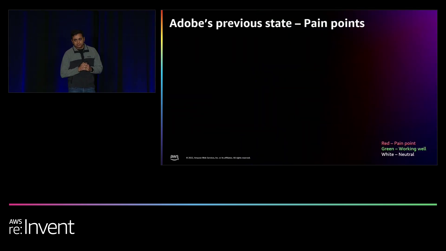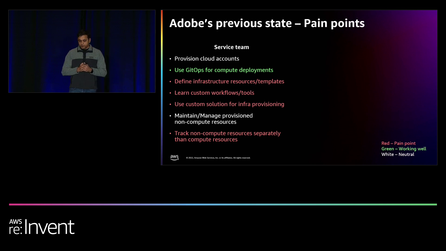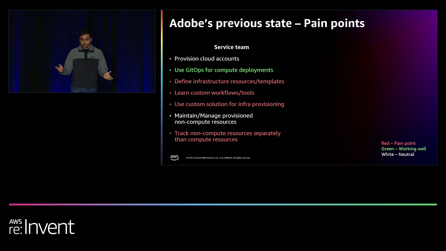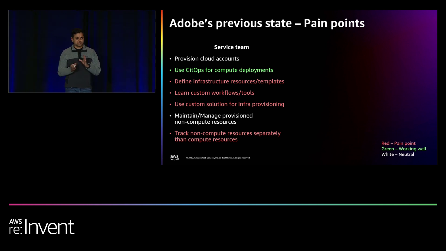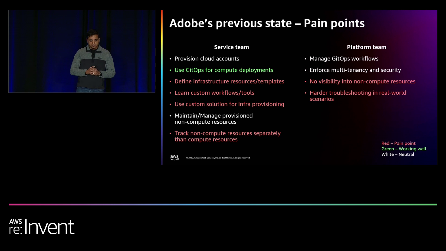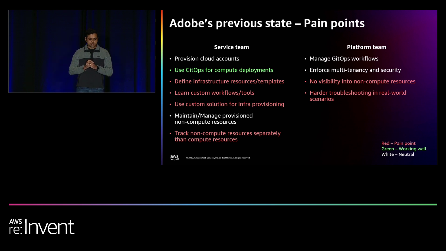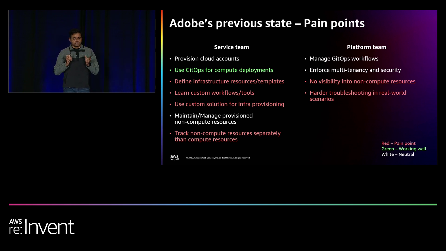Let's look at some of the pain points. As we've been talking to multiple service teams inside of Adobe, we realize there are a lot of pain points using the GitOps-based solution we currently have, but each team is doing infrastructure provisioning in their own way. They have custom tooling, a learning curve associated with it, and they have to track their infrastructure and non-compute resources in a different fashion. As for the platform team, even though we have GitOps-based workflows and can enforce multi-tenancy and security, there is no visibility into non-compute resources, and troubleshooting with client teams is very hard.